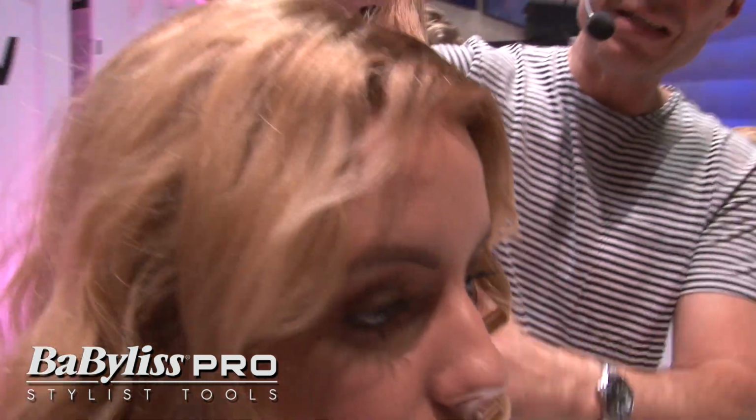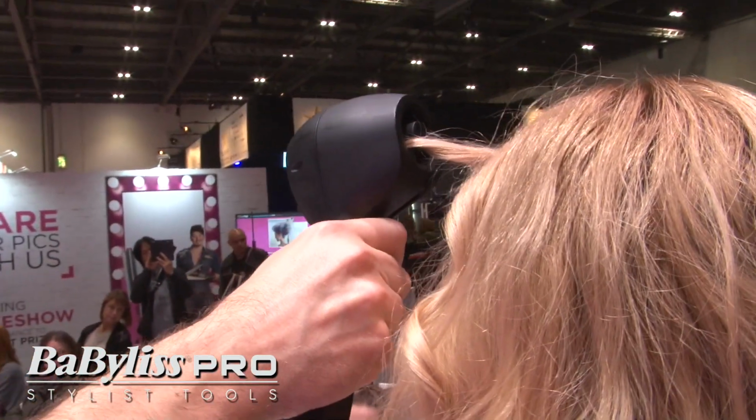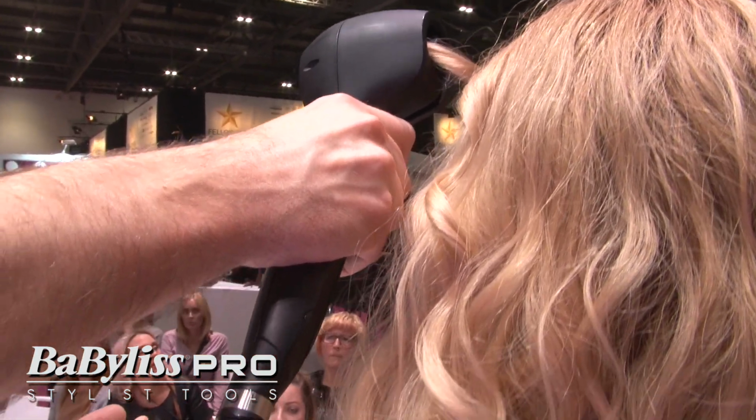But the key thing for me with this is that once you've got the curl in there, it lasts. It doesn't drop so much. You can see this has been done this morning, but it's still got something in there.